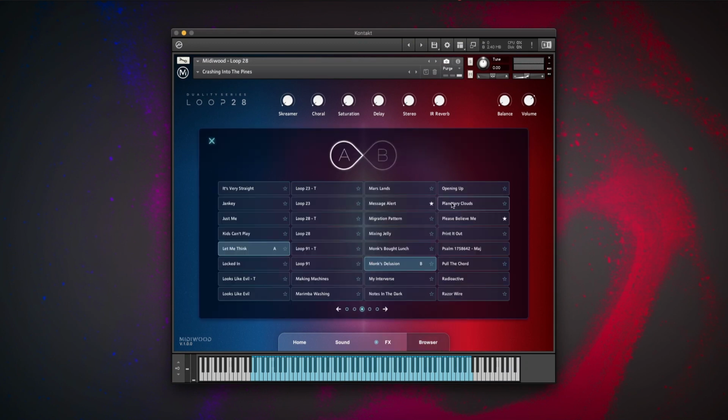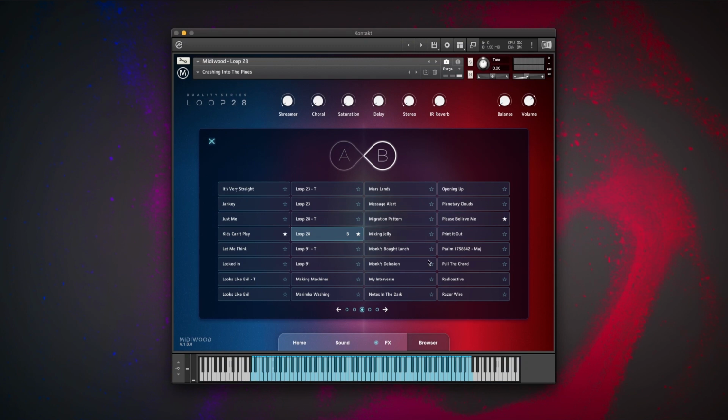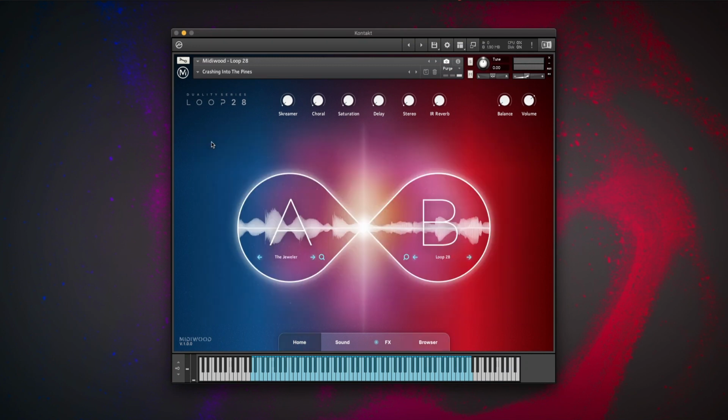Quickly have a look at the browser button here. So here you'll be able to choose your samples, just another way really of browsing through the samples. You may have a sample that you favorited, which you can do using the star, and you'll very easily be able to find that again as soon as you just click on the button there. So A and B are your two layers, and obviously there's different selections for that. So it takes you straight to your selection that you've got, and you can click there, and your favorite comes up, and you can just select that. So that's just another option for you to choose.